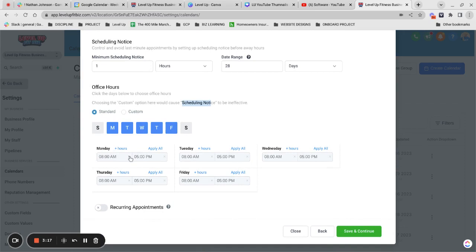Then from here is where you're going to actually build out your class times. So let's go ahead and build these class times out. So we're going to start off with ours start at 5:45 a.m. And that first one runs to 6:30 a.m. I like to build these out separately just in case something gets mixed up inside of here. It's easier just to do it in this sense, just because these are specific class times. You don't want one to accidentally pop up at like 6:30 inside of here, if nobody's scheduled in for some reason, something pops up at 6 a.m. and somebody's scheduled in for that. Just keep these individual.